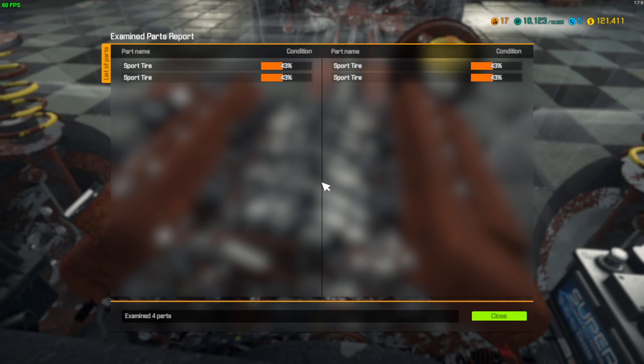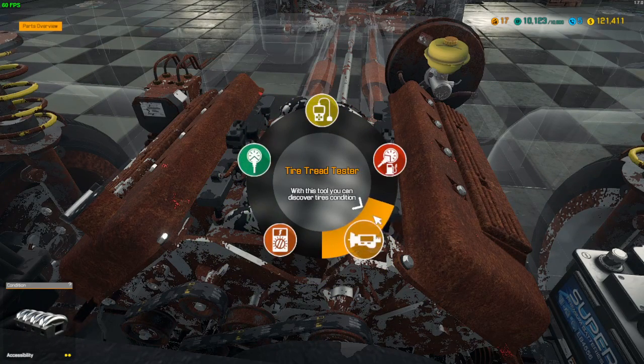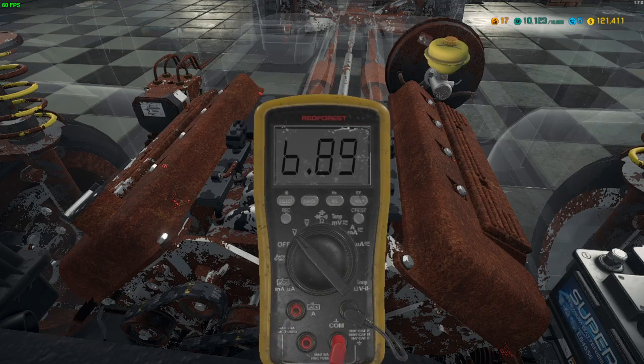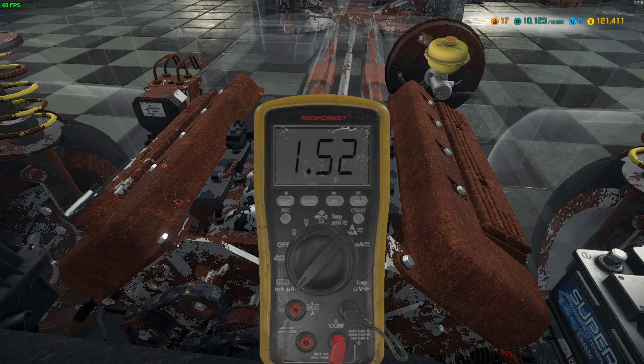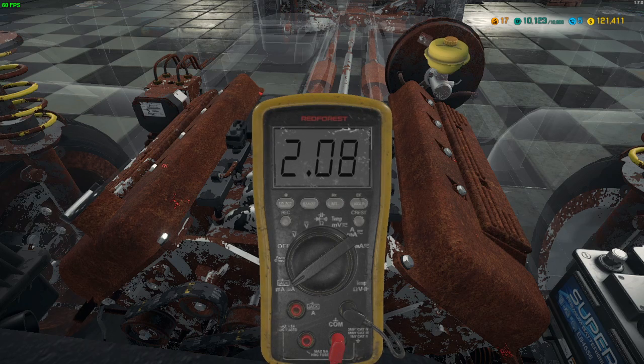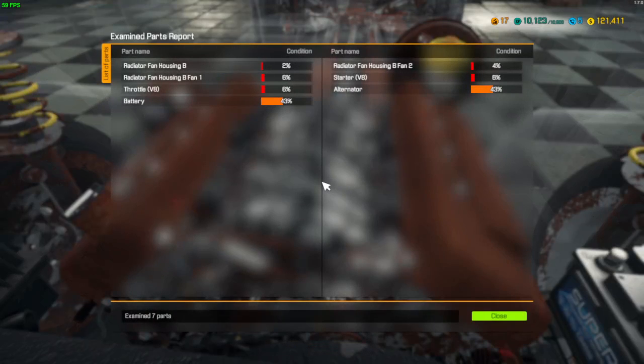Oh my god, even the tires don't scream brand new. What is he talking about, brand new? I don't think he knows the meaning of brand new. This is going to take a lot of work. God, it's going to have engine issues, isn't it? Look at that! Brand new!